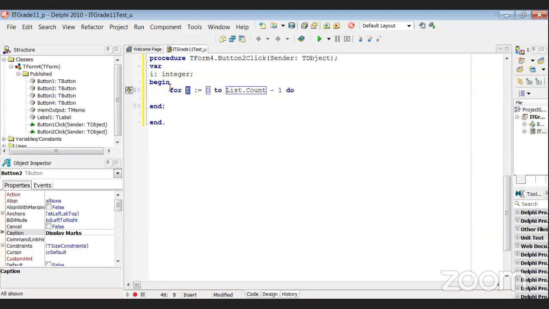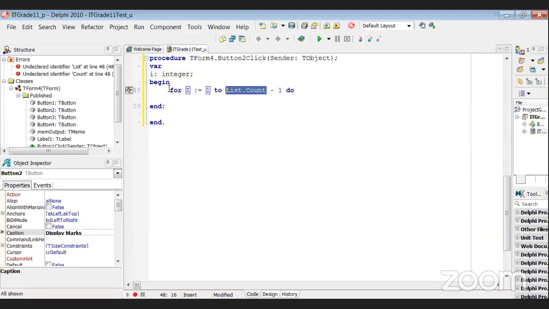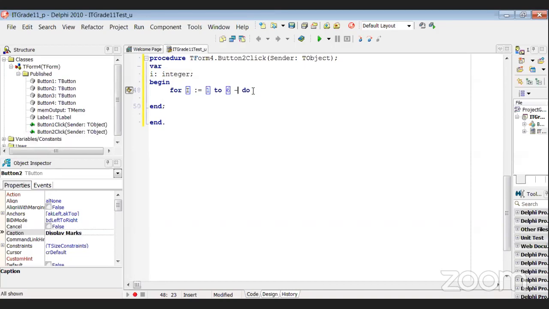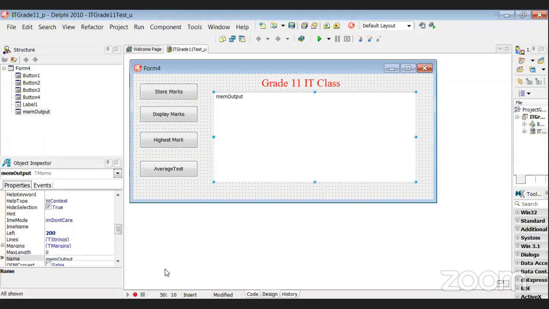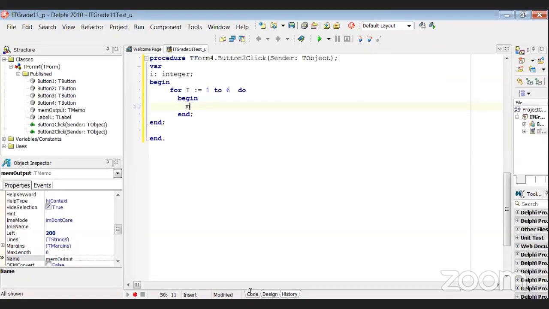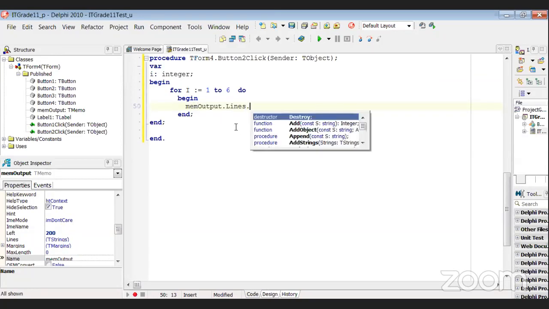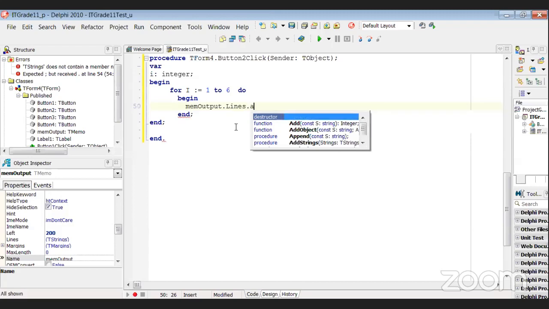Okay, for I is equal to 1 to 6, do begin. Now we want to obviously display the marks. And what component are we using? We're obviously using a memo, okay? So we're using a memo to display our marks, which is fine. So we'll say memOutput.lines.add.